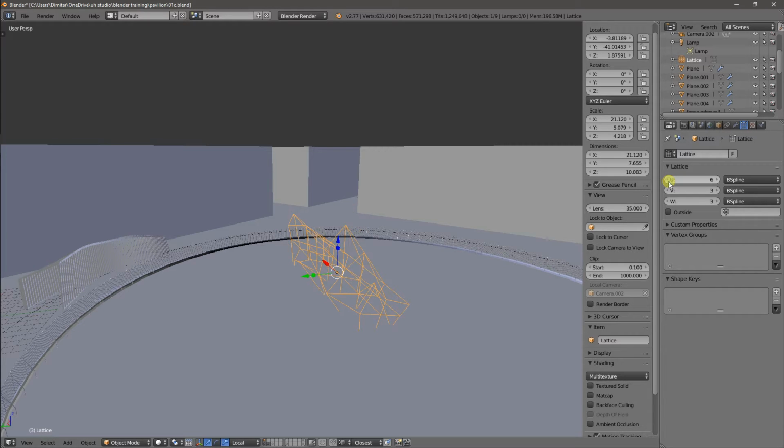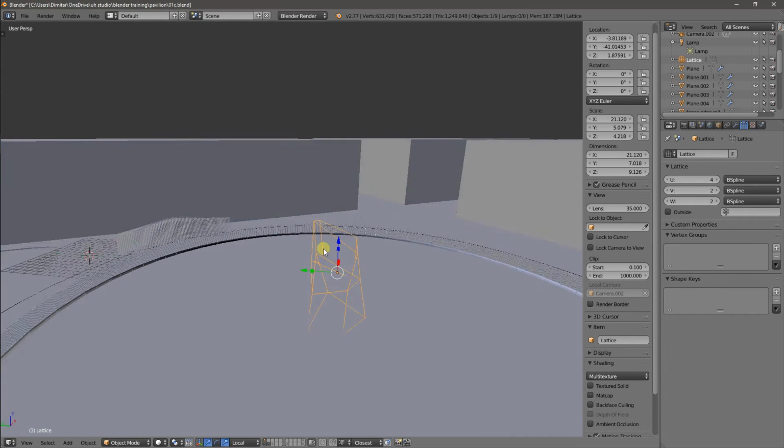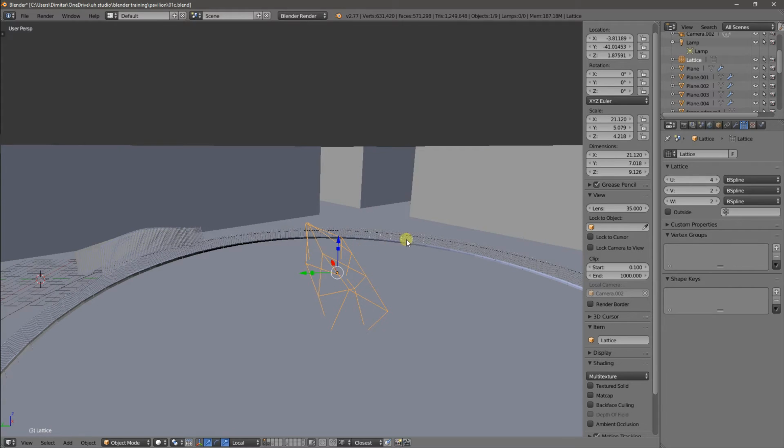So you can see what's happening here with the result and with our lattice object. And we'll change the U, V, and W. So we have something very, very simple to start with, and then we can build it up. Then we're also going to use the Catmull-Rom interpolation.